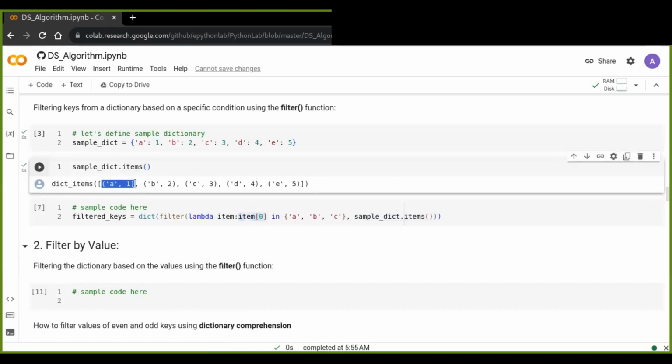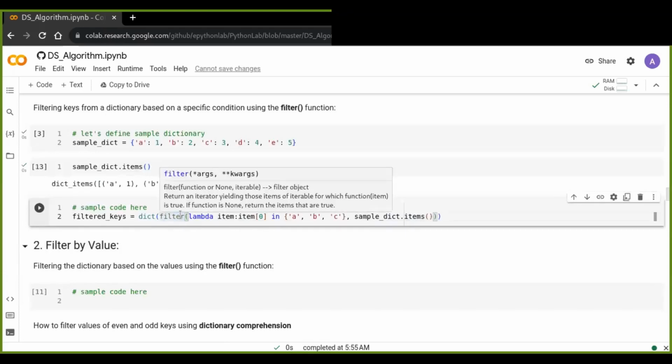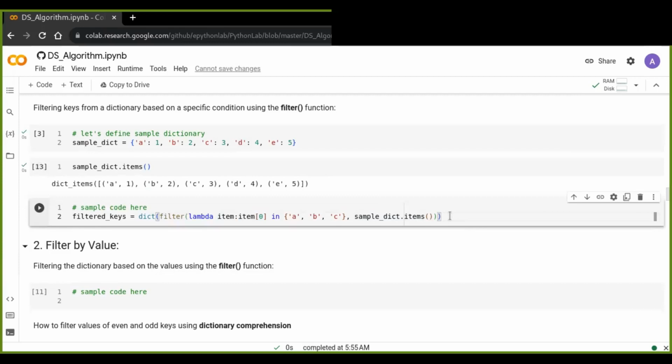For example, the item at index 0 is A. If it is a member of this, it returns true, and the element is included in the result. B is also a member, so it is also true and included, and so on. All the false results are not included.